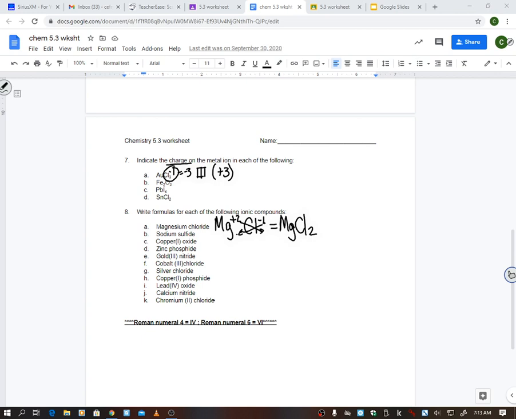Let's do this one, for instance, chromium. That Roman numeral tells me it's a +2 because if you look on the periodic table, you're not going to know. So this would be CrCl2. And silver is a transition metal, but it has no Roman numeral, so I'm going to assume that it is a +1. So it'd be silver(I) chloride. And zinc, I told you guys in the notes, zinc is always a +2. So I actually have the kids get their periodic table out and write a +2 in the box of zinc, not above the column, because it's just zinc. Zinc is always +2. So zinc phosphide, phosphorus is a -3. So this would be Zn3P2.